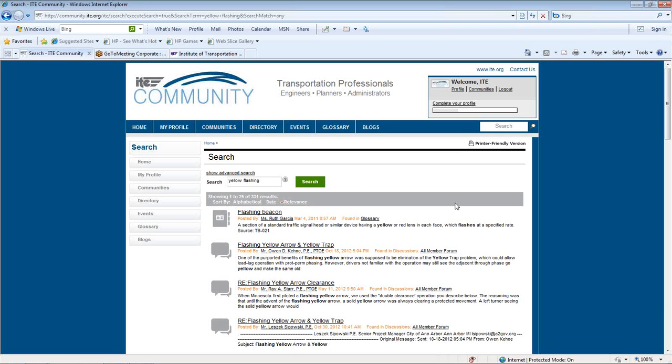So the search on the community works really well because, what I like to say is, one of the benefits of being IT is our institutional knowledge. It is what you guys know and what you share that's going to help people in the future. So the more you share, the more files you add, the more discussions you have, when somebody comes on here and searches, they can get the knowledge that you guys have shared previously. So, yes, I hope that answers the question.